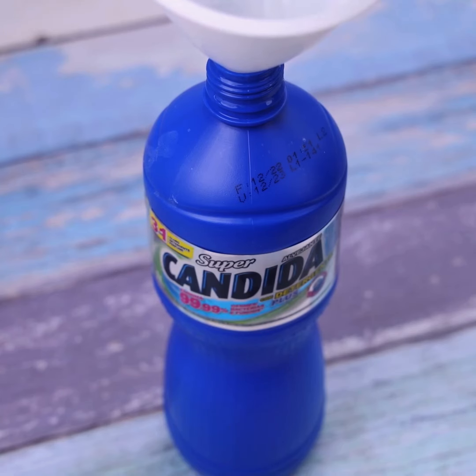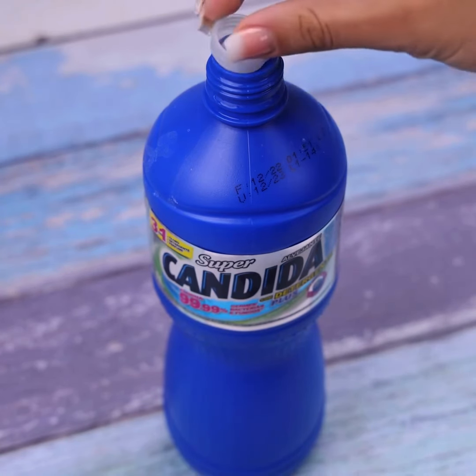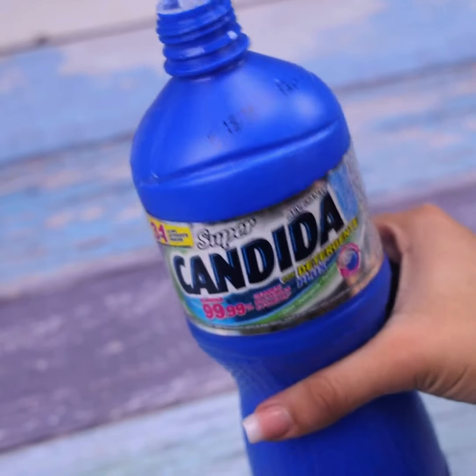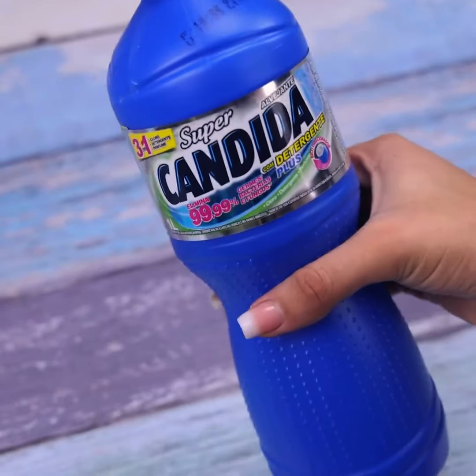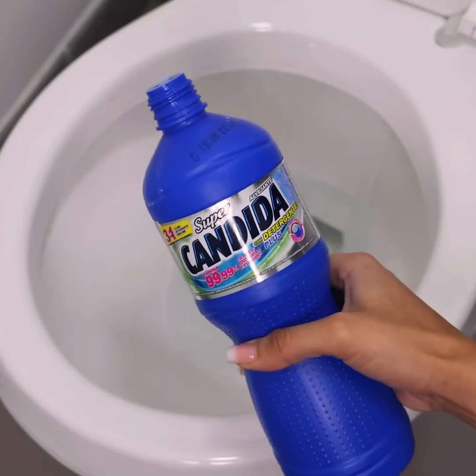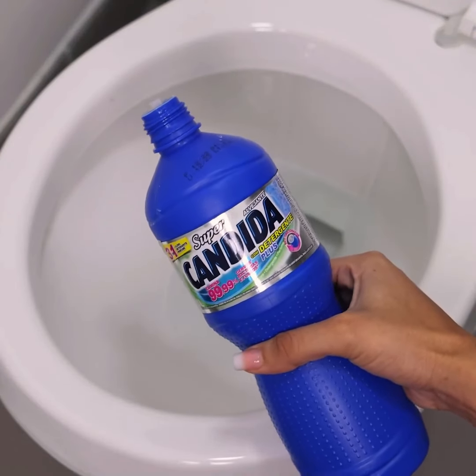Why? By adding baking soda to the mixture, we increase the potency of the product. Salt makes our product more abrasive, which facilitates cleaning. And finally, water. That helps increase the yield of the product by up to 5 times. Done. Then our tip is already ready for use. Now just apply it to where you want to clean and rub.